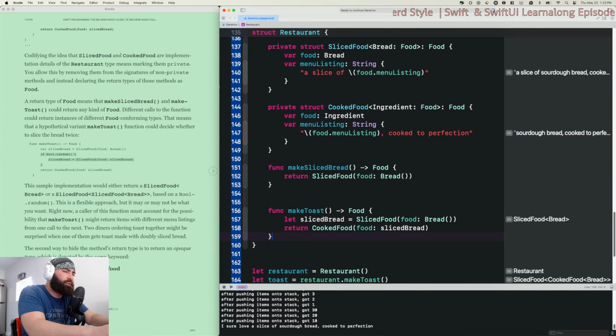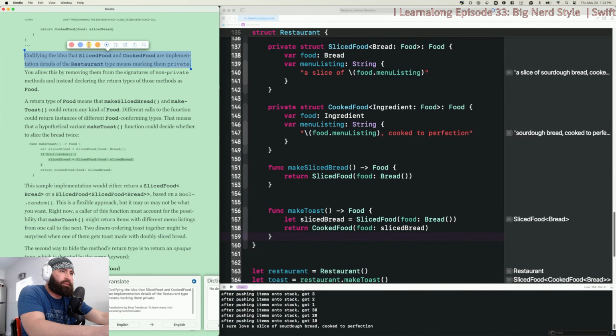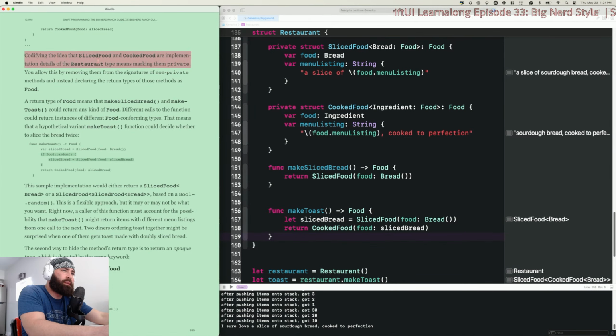Codifying the idea that sliced food and cooked food are implementation details of the restaurant type means marking them private. Okay, that would be another nugget, a good one to remember in terms of how to speak about things.